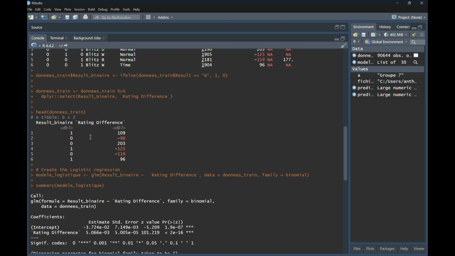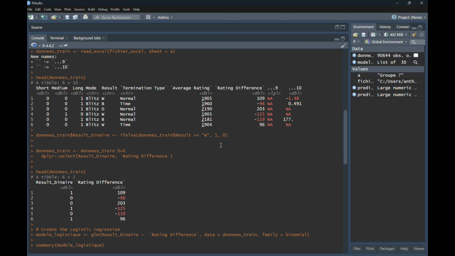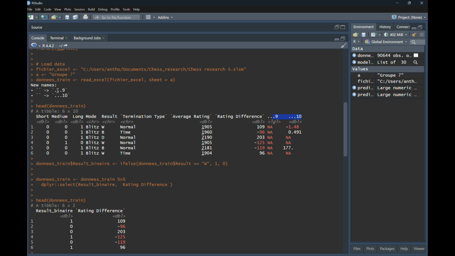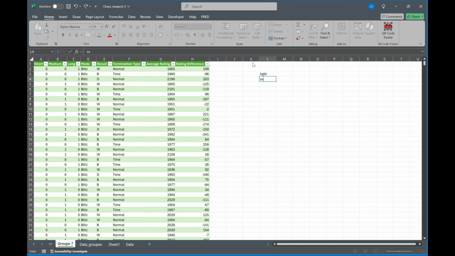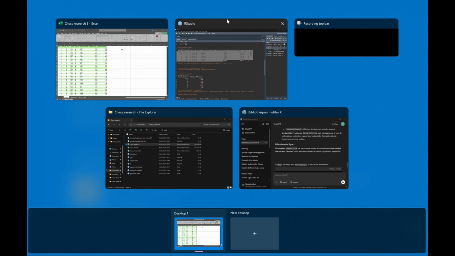But anyway, it doesn't have any importance because we will not select this column. But the thing is that automatically R will give some names to these columns in order to take them into account. So except this, we can see that here we have the exact same thing as here, so it's perfect.